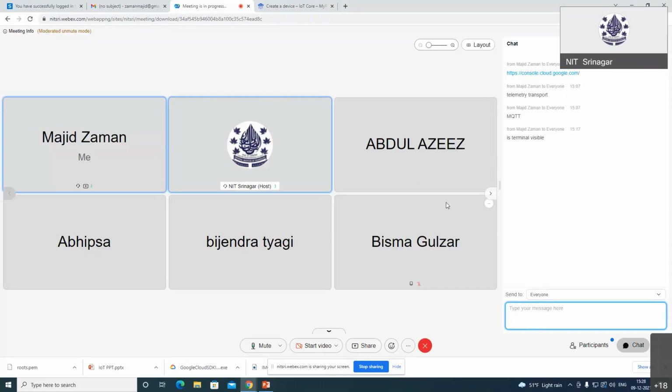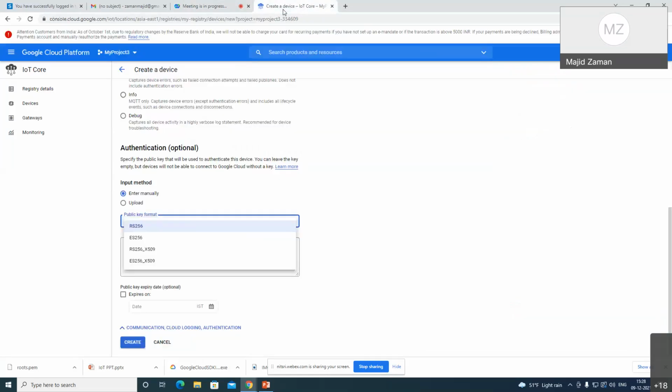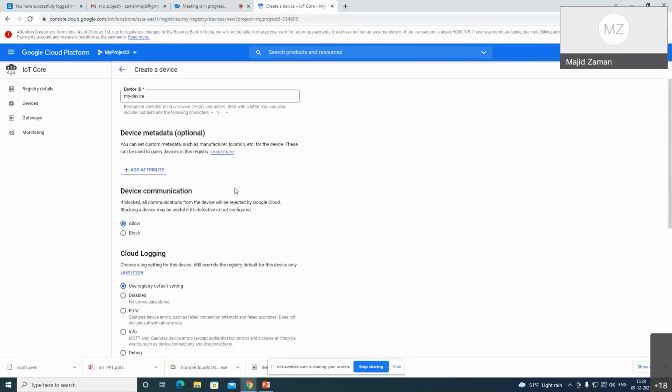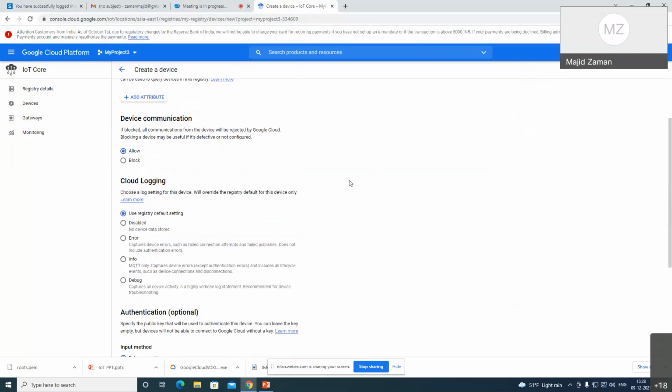So as Jahangir said, we will assume that you have worked with the keys. So we will go ahead with the process of creating this thing. So here, whatever name you like. First and foremost, it's not required that you will always use these kinds of names. These are just simple ones.